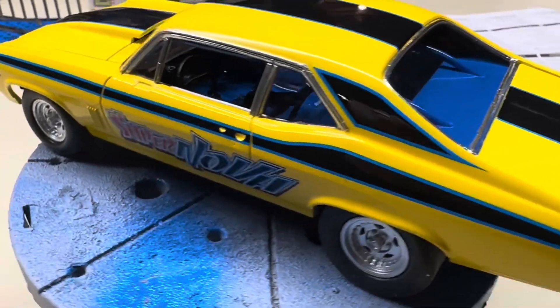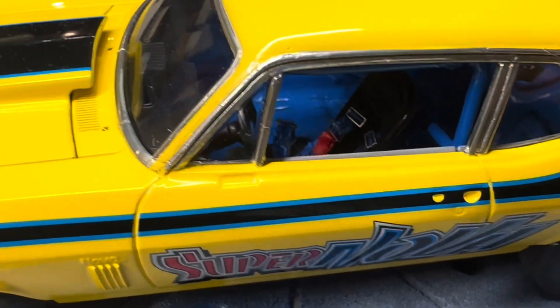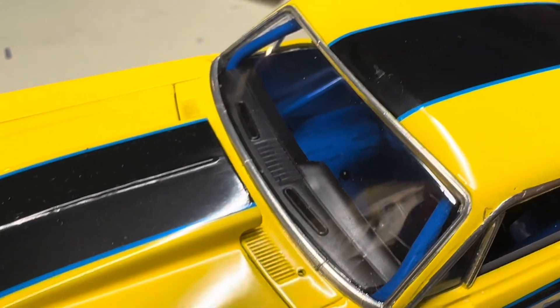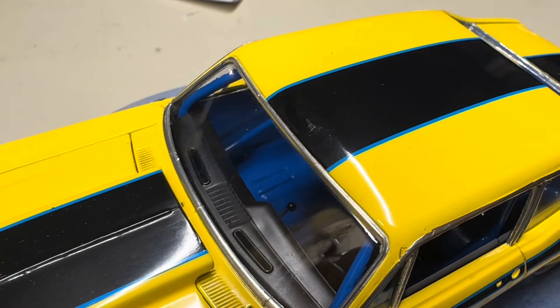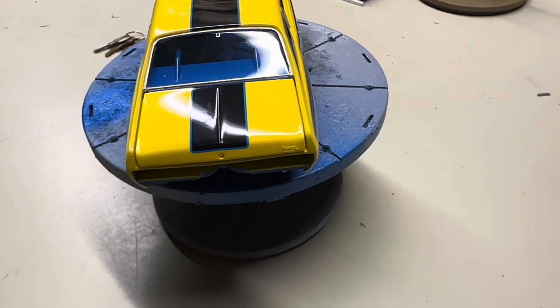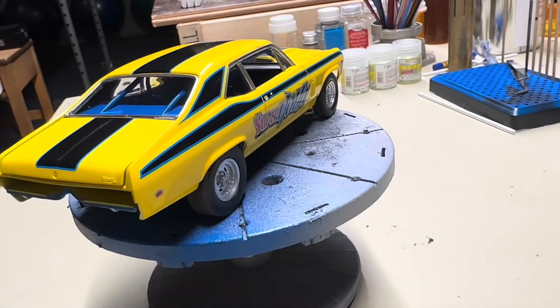So it was a little bit of a tense moment when I fit the body, because there's a lot of things there that have to fit that weren't with the model when I got it. And I'm pretty happy with the way it all went together. It's not glued on yet — I'll probably have to take it apart a couple more times — but the stance looks good. Let me know if you think I ought to change anything.